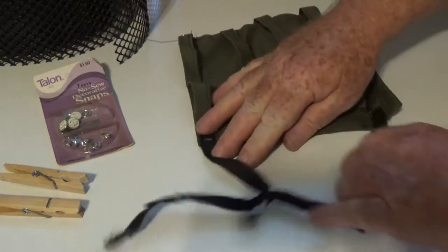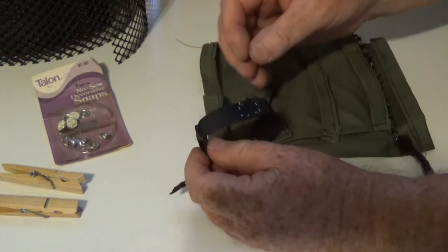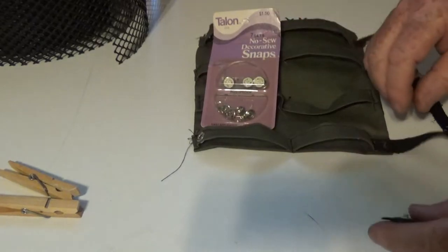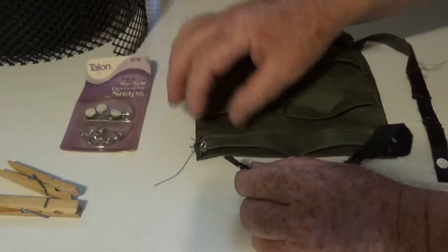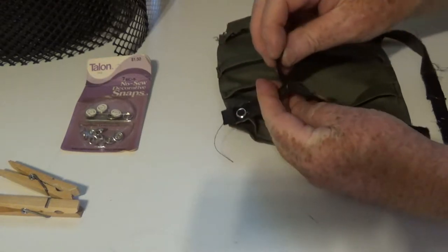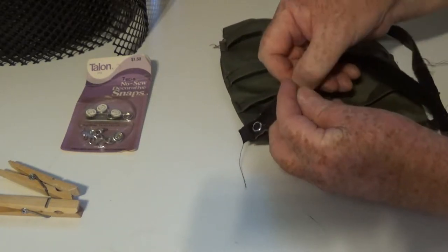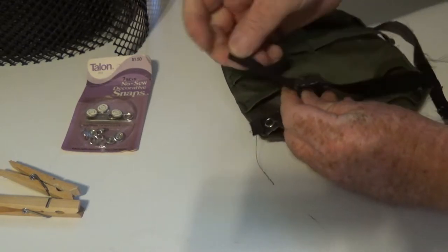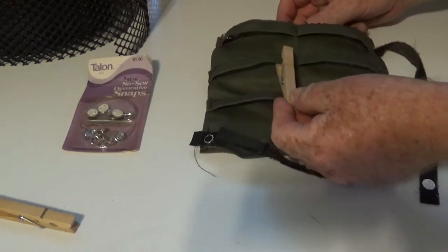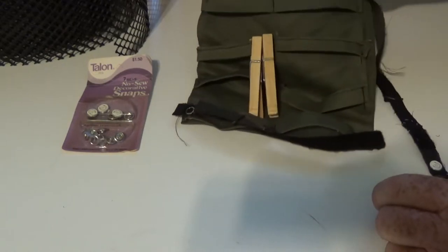I had a lot of trouble working out the straps to hold it to your arm. Tried using just Velcro with a little hoop, but that just proved a pain to get on. Ended up going with snaps from the sewing department. In order to first put it on, you use the snap to put it in, and then you use the hoop to tighten it up — it goes right in there like that. That's why I ended up going to the snaps. And the clothespins just go right on here. You get four dozen, so we'll try hanging a couple items of laundry and see how you like it.